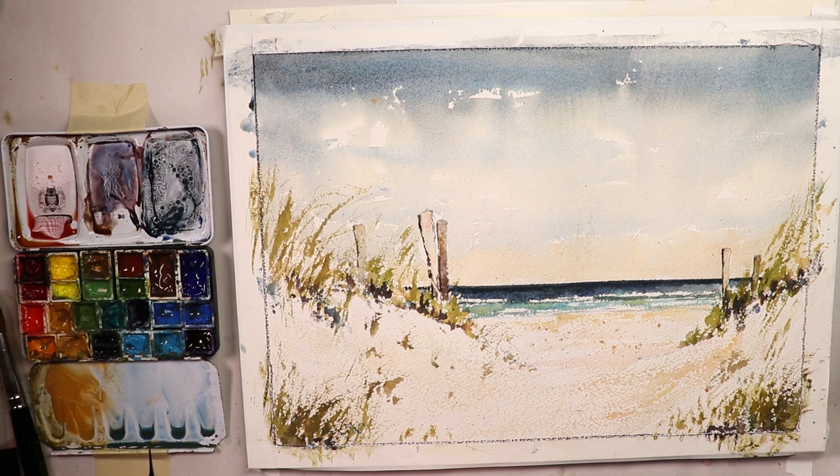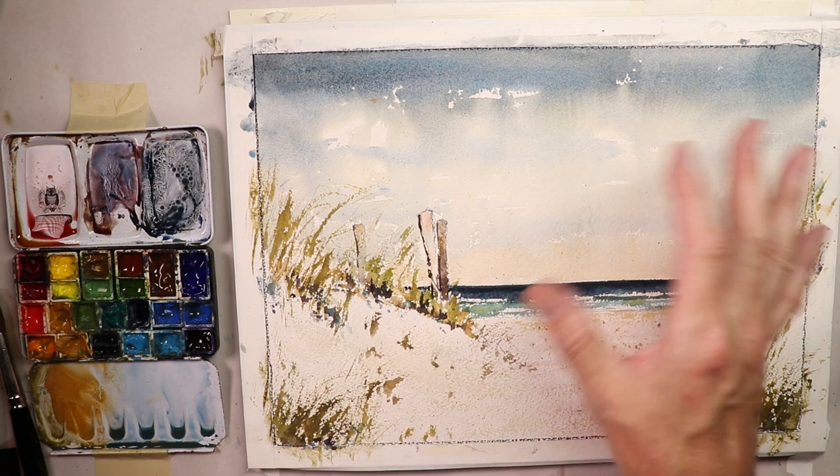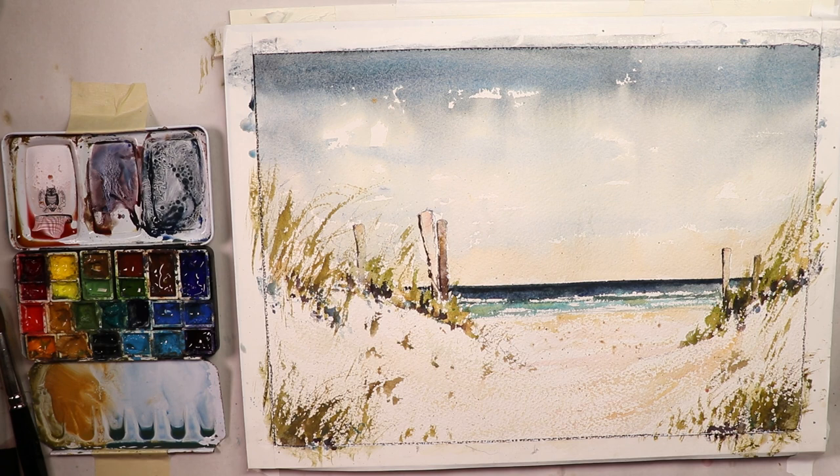Okay, we're getting started again, and let's finish up our painting. We had a lot of fun so far. Beautiful washes, the ocean, the sound of the crashing waves. We got our gorgeous sand in here, our warm sand, our beautiful watercolor sky. Just a few more finishing touches to the painting, and I think we'll be all set.